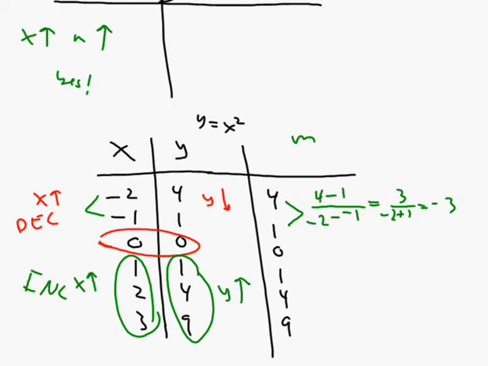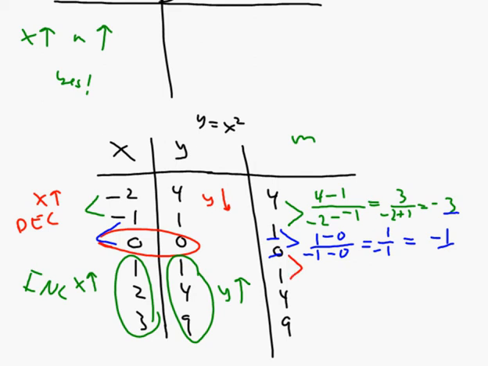Okay, so that's our first slope. Now what I'm going to do is compare that to the slope that comes right afterwards. So here you go. For this slope, it's going to be 1 minus 0, because that's my change in y. There's my y values, 1 minus 0, over, now I've got to be careful, I've got to do -1 minus 0. That gives me a slope of 1 over -1, which is -1. What do you notice? The slope got bigger. We had a slope of -3, now we have a slope of -1. Let's keep checking. We'll do the next slope.